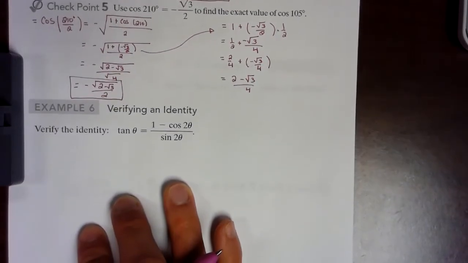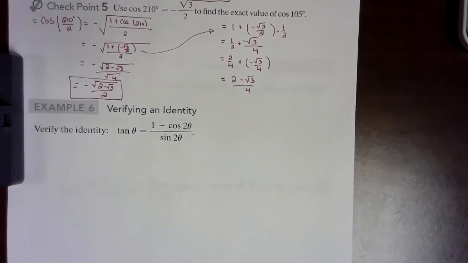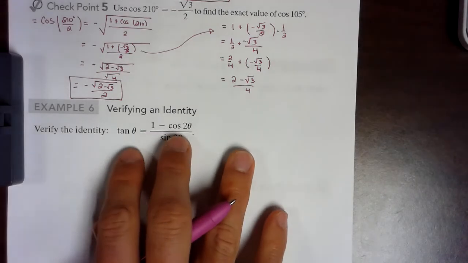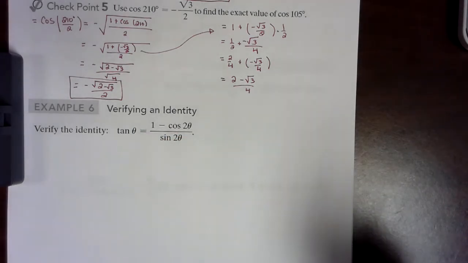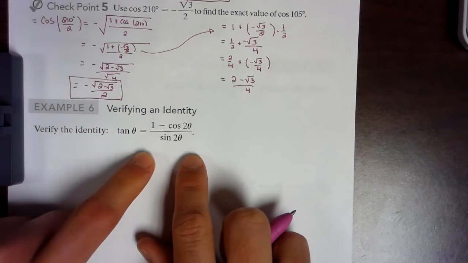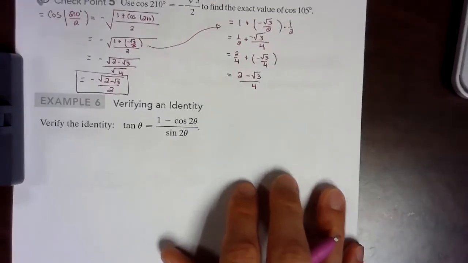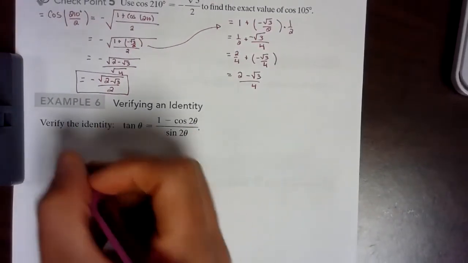All right, almost done. Just a couple more things. So the last one is just, once again, verifying identities. There's lots and lots of practice with this, as is good algebra practice. So know that most of the time we've been working with the left-hand side, but in general, we kind of want to work with the more complicated side, which in this case is the right-hand side. So I'm trying to go from this right-hand side to get it equal to tangent.